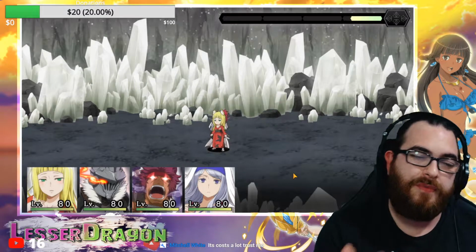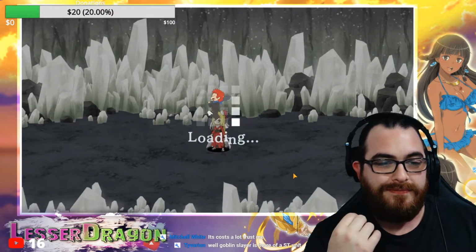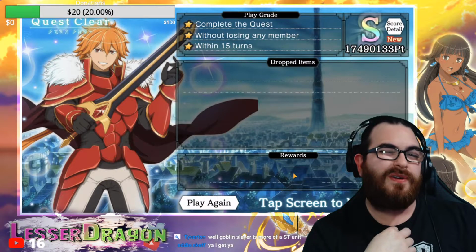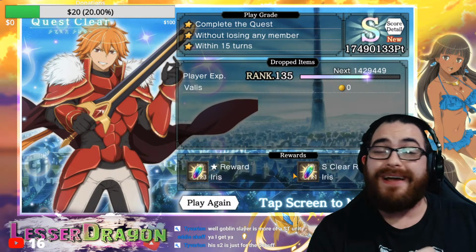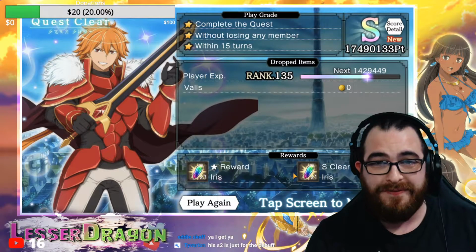I'm going to check my score. I'm probably like 17, 18 million maybe. So 17.4. Okay, it was within the range. I can do better, but I don't care about my 7th zone record enough to redo 7th zone.